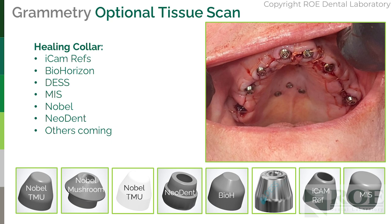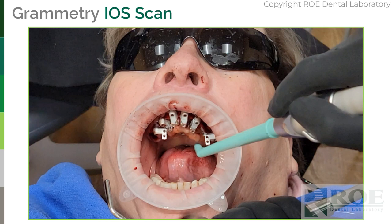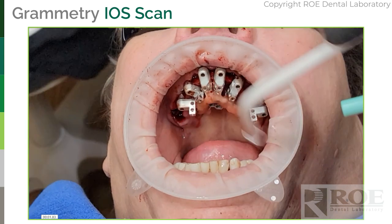If you don't have the healing collars, for some reason, on the day of surgery, or there's some other reason that you want to scan the OptiSplint in the mouth, that's fine. That's how the product has been used for the past year in the mouth. Let me just quickly go through this.